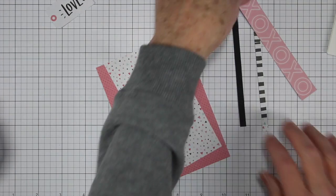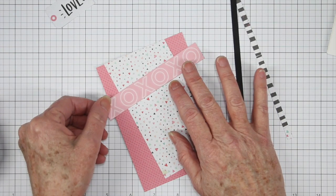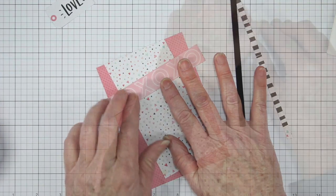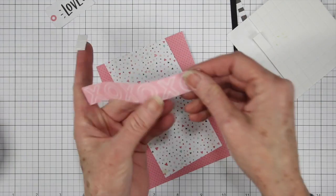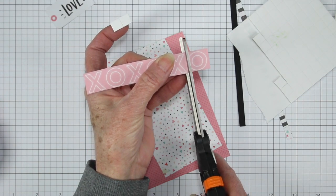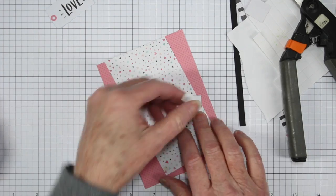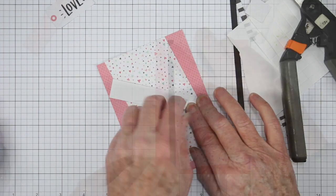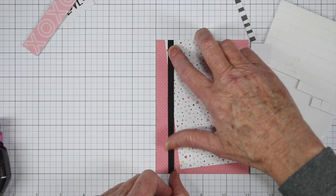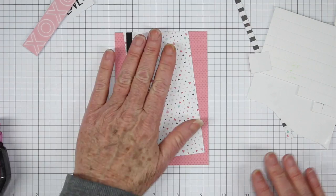Next, I can start adding my strips of paper, and so I'm going to start with the boldest one first with the XOXO. I've just cut that from the pattern papers and am deciding which angle I want it. I am going to pop this up a little bit, but before I do that, I'm going to trim off that 1 O from the side. And then I can go ahead and load it up with some foam squares so that it has a little bit more dimension. I've decided to add a black strip vertically from the left side, and this will kind of anchor everything once I go ahead and start putting those other layers of paper on.